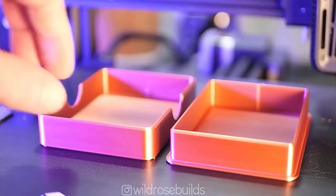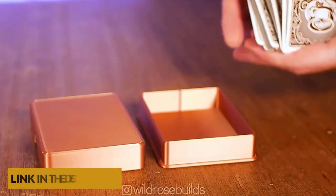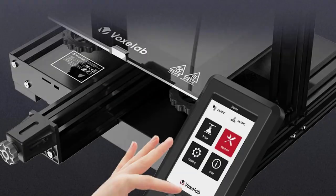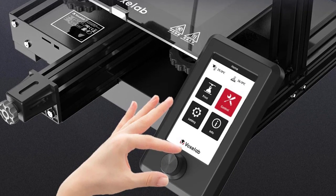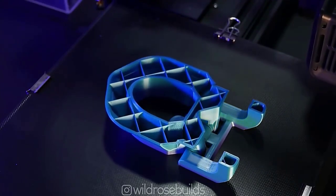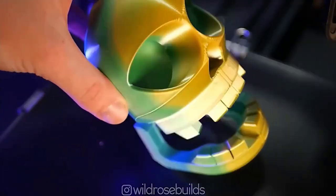The Aquila C2 features a colorful screen with a rotary knob and revised vertical command panel that better conforms to your operation habits. It also has an ultra-flat carbon silicon crystal glass print bed that heats up quickly for fast molding without warping. Based on open-source technology, it allows flexible upgrades, various modifications, and supports software like Voxel Maker, Cura, and more. The easy-to-set-up kit comes partially assembled, helping you learn about the basic construction of 3D printers as you put it together.